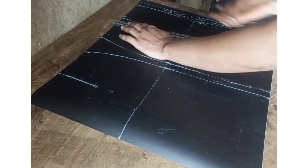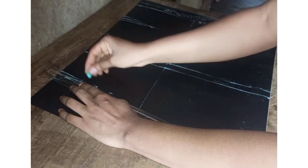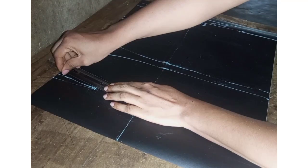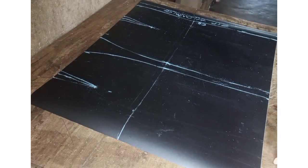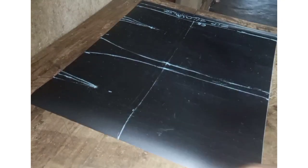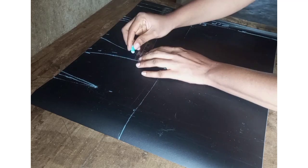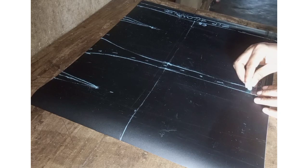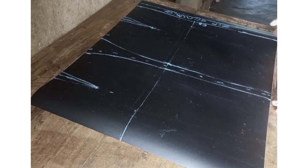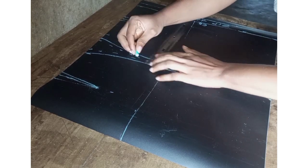Make sure you add enough seam allowance. This is for proper fitting of the waistline. Here I'm adding the seam allowances at both front and back pattern — just half inch at both sides — but make sure you add enough seam allowance, preferably two inches, after you've taken in the dart measurements.